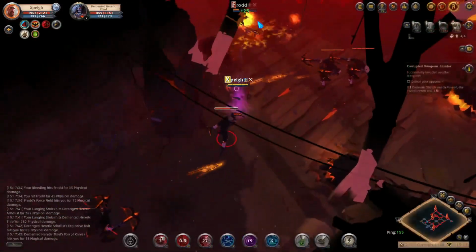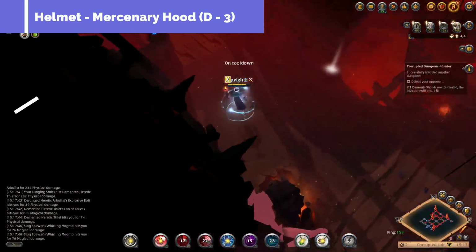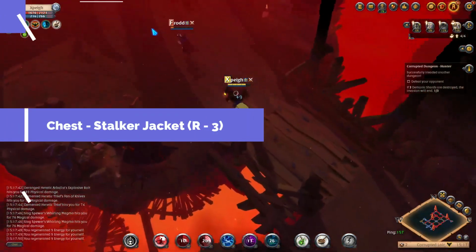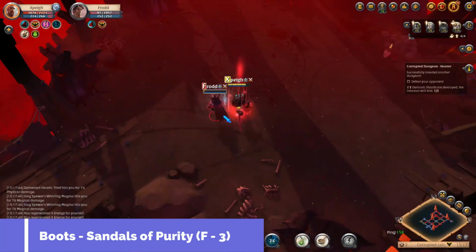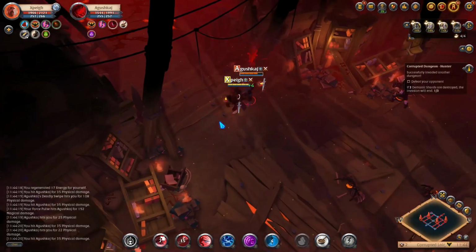Now for the gear itself, you're going to want to go with a Mercenary Hood with your D on 3 for your helmet, a Stalker Jacket with your R on 3 for your jacket, and Sandals of Purity for your boots with F on 3, and an Avalonian cape for the cherry on top.